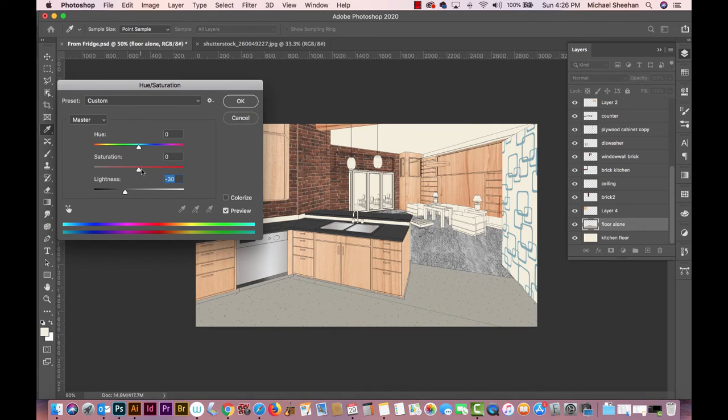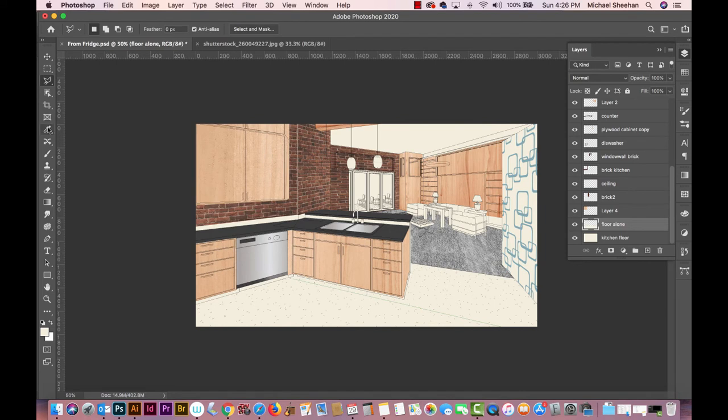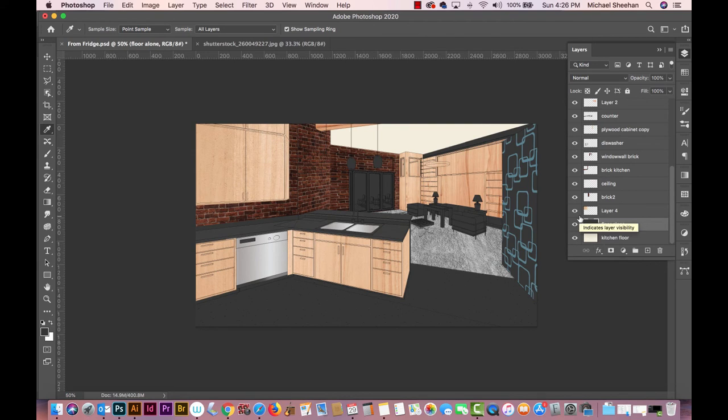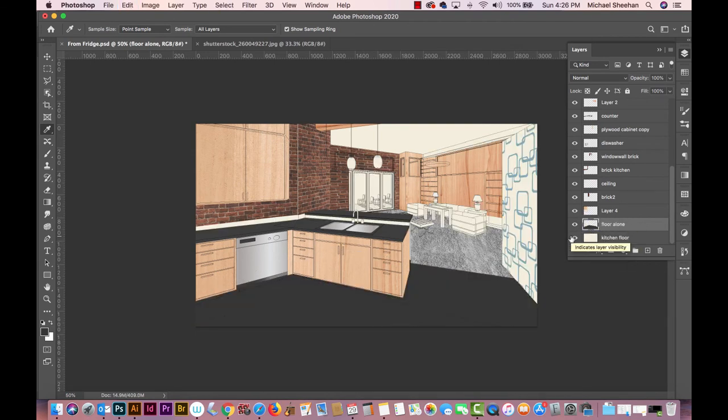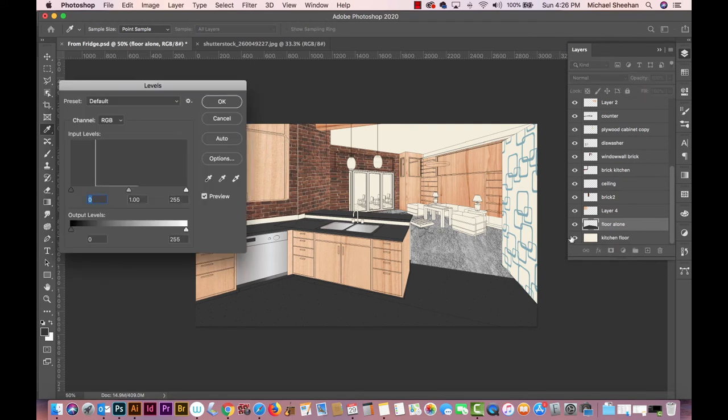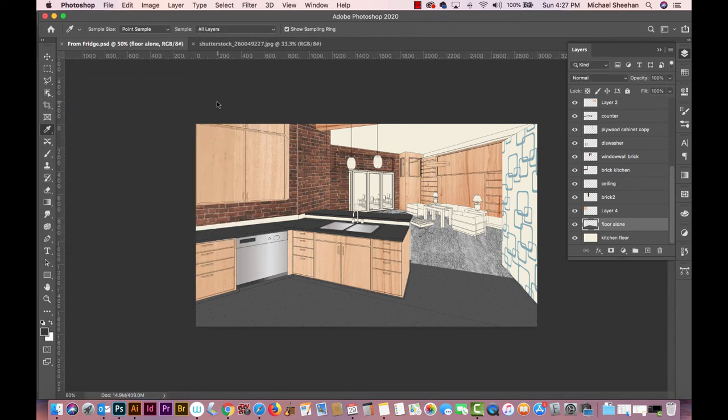You know, it is a foreground element, so maybe it gets a little darker value here to kind of ground the room a little bit. But I think what I'm going to do is I want to keep it in the same sort of charcoal gray color here. So just for now, I'm going to fill it. Oops, that's too much. And then what I'm going to do here to make this not so harsh, I'm going to go a little lighter, number one. But eventually I'm going to put some reflection into this, so that'll help it a lot.